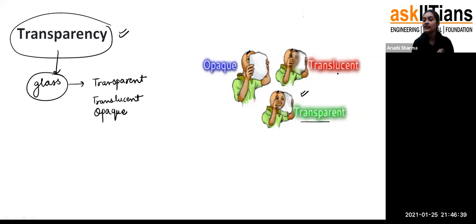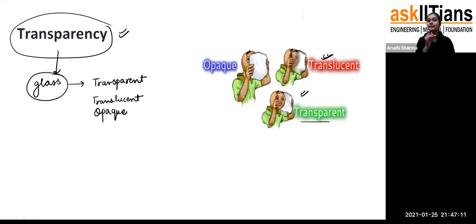But through the translucent you can only partly see; it is somewhat blurry in nature, but yes, you can get some idea that someone is standing there. Such material, which is partly transparent and partly opaque in nature, we call translucent material, through which you can't see clearly. Okay, got my point? But you will get the idea that someone is standing there, so that's why you call it the translucent one.